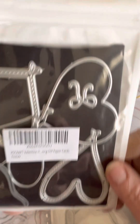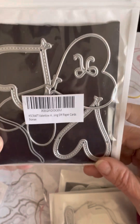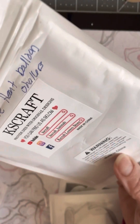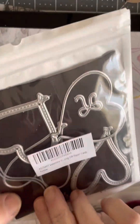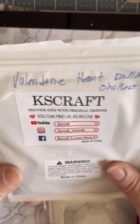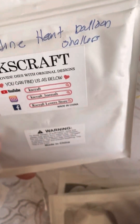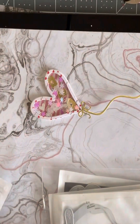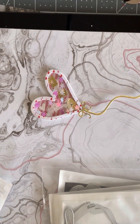Sorry. This is the die set. It's Valentine Heart Balloons. And I don't have a date on this one. I go back and try and date them, but I don't think this is a new one, but it could be. I'm not sure. But they're shaker balloons. And that's what I went ahead and did. There's 3 different shapes of hearts.